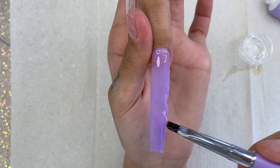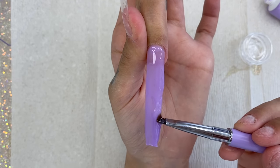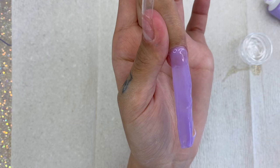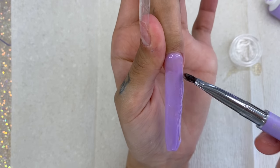Okay, friend, so now that I have covered my whole entire nail with a layer of Polygel, I am going to dip my brush into the base coat one last time, and I'm going to try and smooth out my nail to make it as even as possible. And while smoothing it out, I'm going to scoop off excess amounts of Polygel off of my tip.